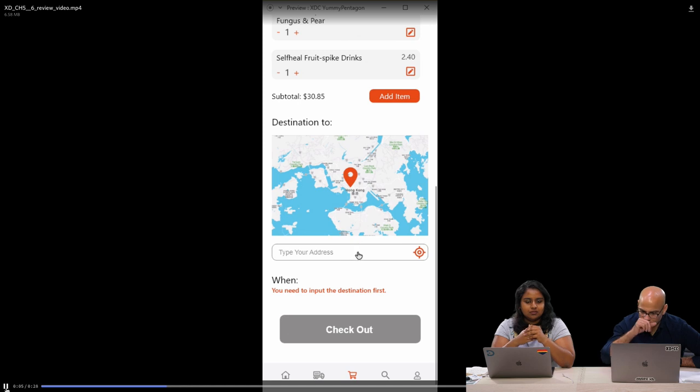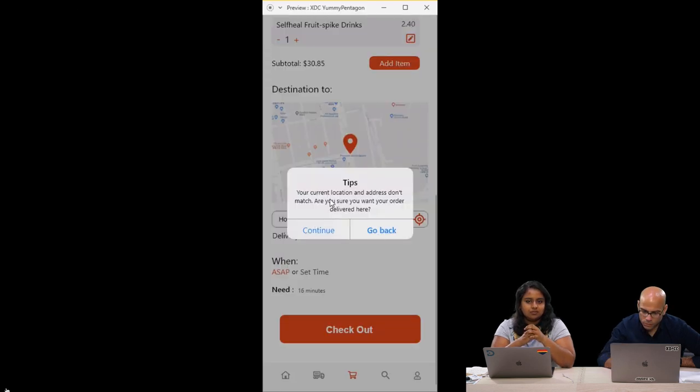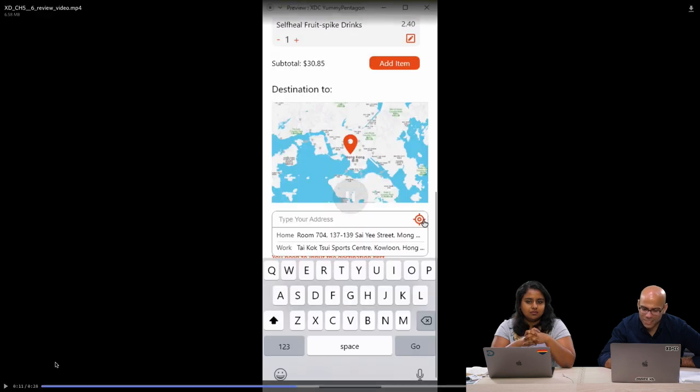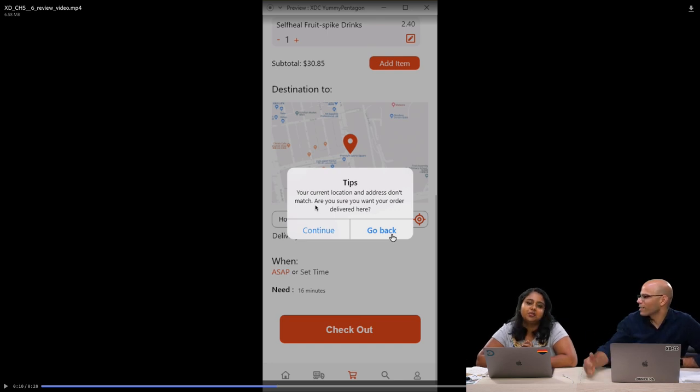And from choose your location, your current location. I like that. Did you see that? It's telling you your current location doesn't match the location you have entered. Do that again. I missed it a little bit. Your current location address. Oh, that's great. Match. Yeah, because sometimes it's intentional. I'm actually at work and I want to send it to my home while I'm traveling. This would be really helpful.